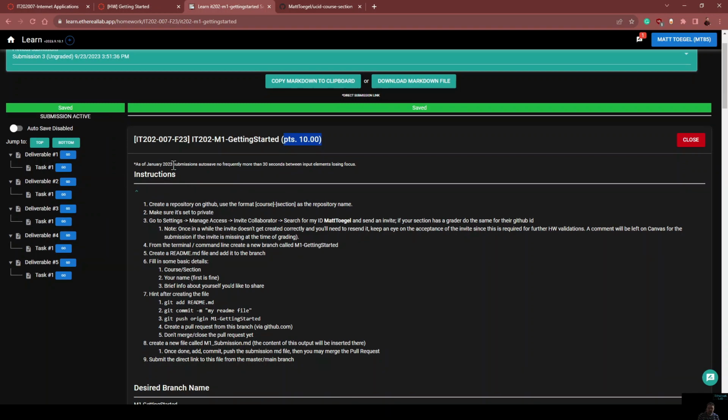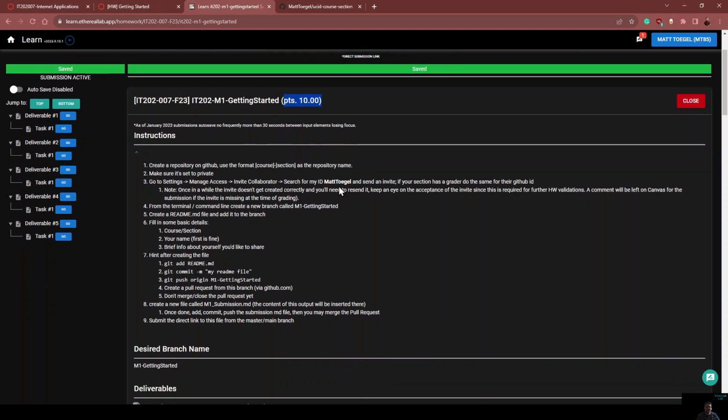Then we have our instruction section. The instruction section will usually give you some information about the assignment. If the assignment has any templates, it'll include the templates. I'll try my best to make sure that it includes the basic steps of preparation and submission. As the semester goes, the instructions may be a little bit less step by step and a little bit more abstract because we should be knowing these steps by then. But this one is in the context of the M1 getting started, which would be the first homework assignment you have to deal with. So in this one, I will go through everything and explain everything.